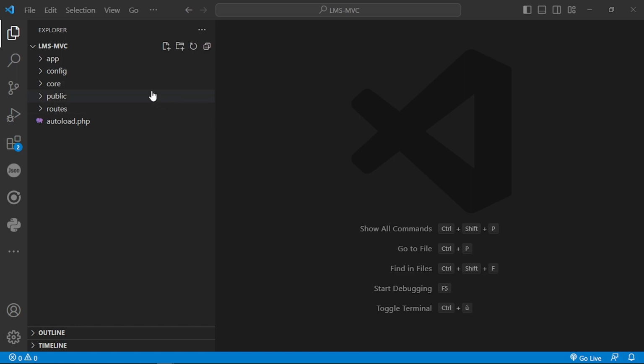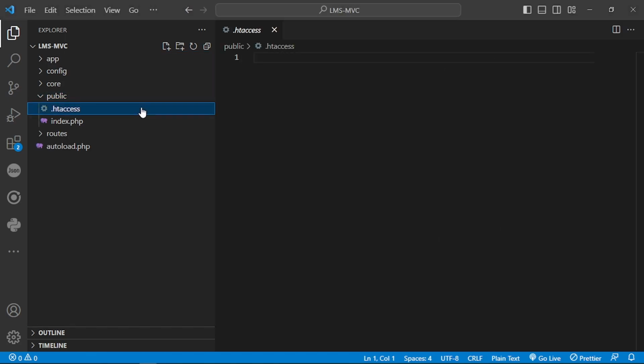finishing the htaccess file. In the public folder we have set the htaccess. We said that the htaccess file is used to enable friendly URLs in our MVC application. By default, the Apache server does not support friendly URLs, and to enable them, we add the necessary directives to the htaccess file so that incoming URLs can be handled by our PHP code, improving the user experience.